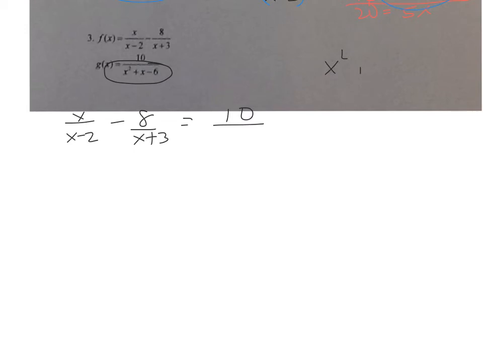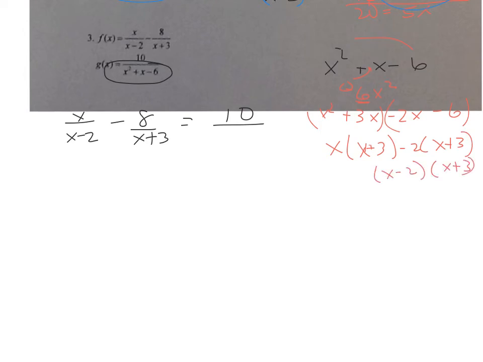So this x squared plus x minus 6 factors. So I multiply the first times the last, I get negative 6x squared. So what multiplies to 6 and subtracts to a 1? That would be positive 3x and negative 2x. And bring down the 6, bring down the x squared, factor by grouping. So I have x times x plus 3, and take out the negative 2 times x plus 3. And I have x minus 2 and x plus 3.